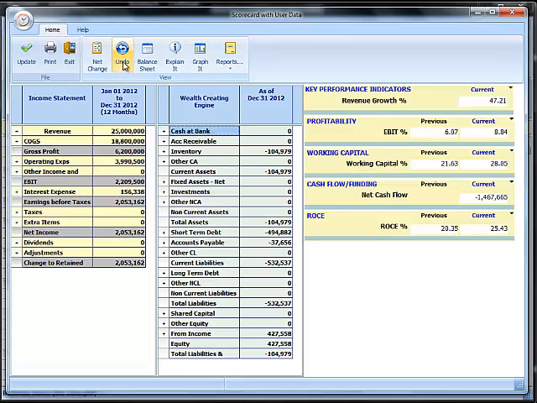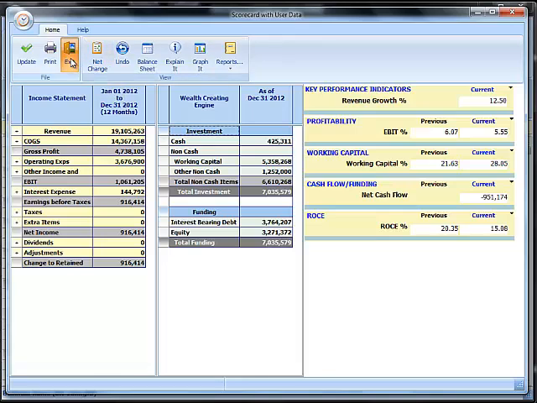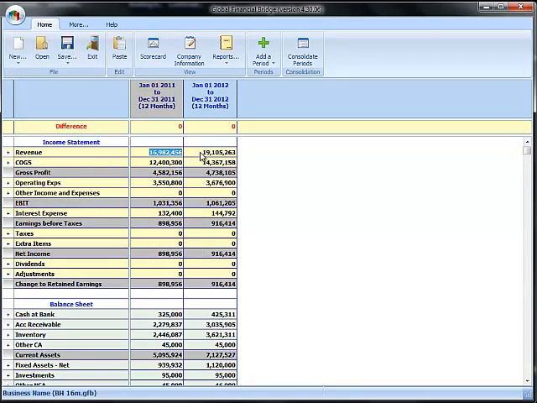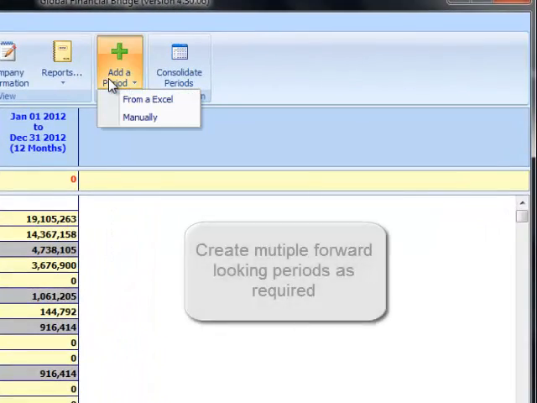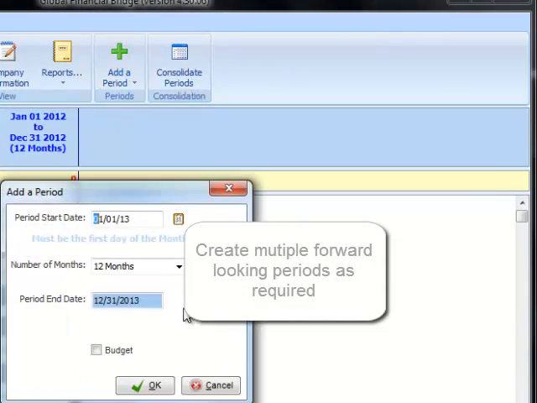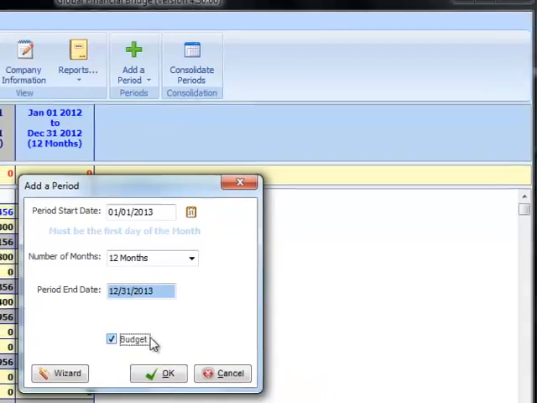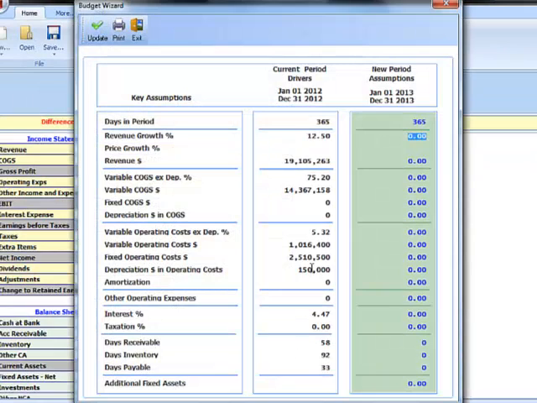Okay, so let's move out of that. Let's go to our data screen to see how we can now evaluate our future strategy. So now, as you can see, we've only got 2 periods in here, and as you know, we may have as many periods as we wish. So what we're wanting to do is look at how we can use our financial statements and integrate our strategic thinking into our future financial statements. And in this case, we can prepare a budget for a month, a quarter, 6 months, whatever the case may be. I'm just going to do a quick 12-month budget just to give you a feel for how it's done.